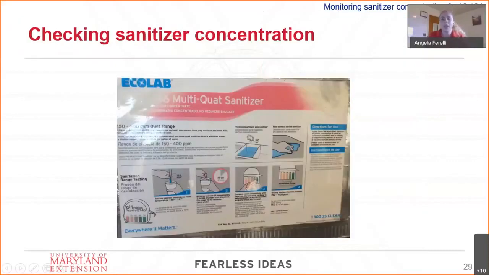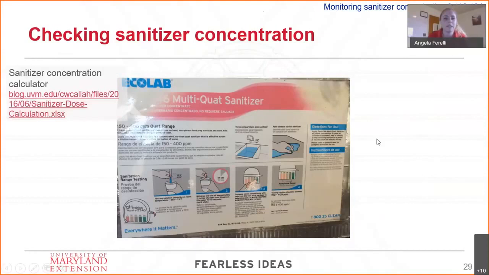So when it comes to checking sanitizer concentration, this is another really important thing, mixing up the sanitizer to the right concentration. So we would recommend, especially if you're using it as a spray, not to mix up too much at one time because sanitizer will go bad after a week or 2 weeks, depending on, it might say so on the bottle too. You might get other instructions. So if you're using small amounts, just make what you need and train everybody on how to mix it up and how to check the concentration.